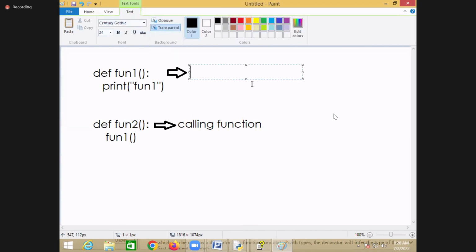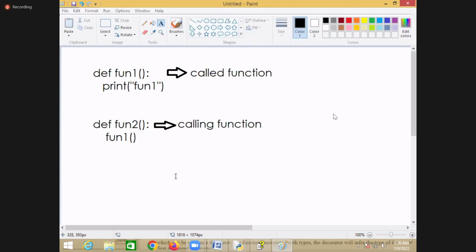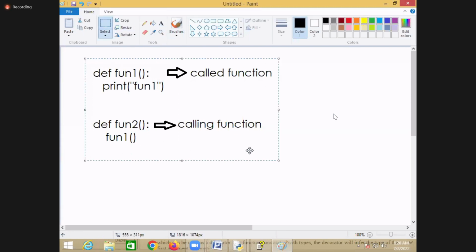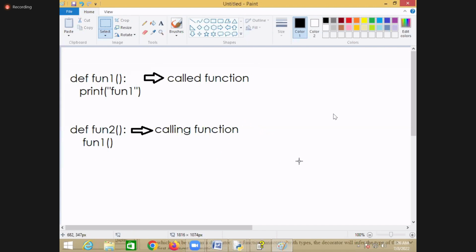Function one is the called function. Function two is calling which function here? Function one.